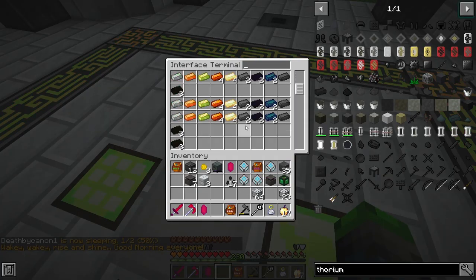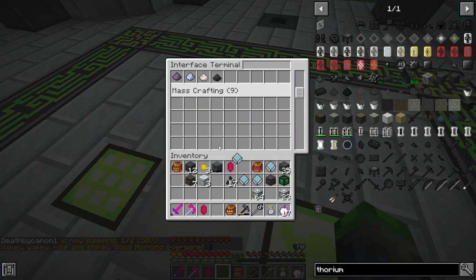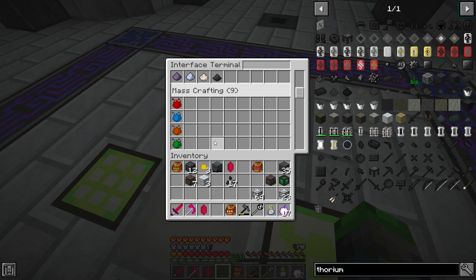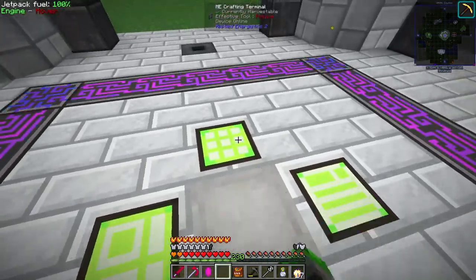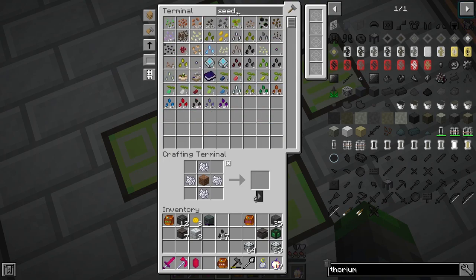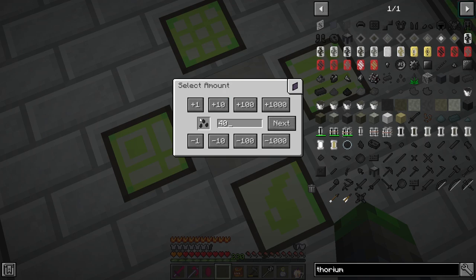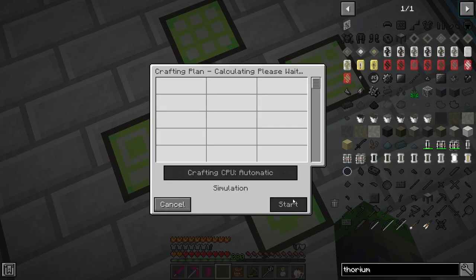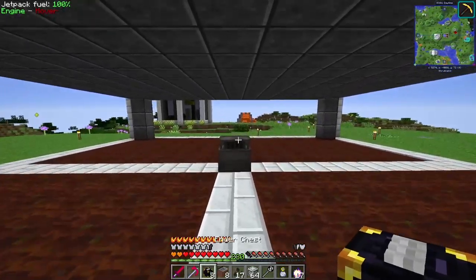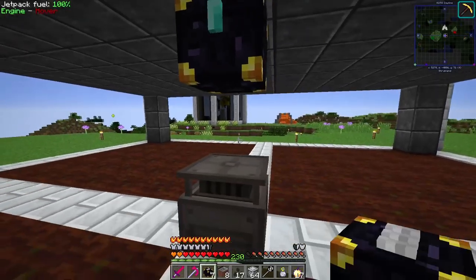Okay, so let's put these into our mass crafting like we were talking about. So here, we don't really have to worry about ever crafting up Supremium Essence, which is good because we have the Wither Farm. Let's go ahead and throw this back in here. Some Thorium Seeds, so we need 32 of them, just to get it started, get this party started. Alright guys, so let's see about getting these bad boys all set up.